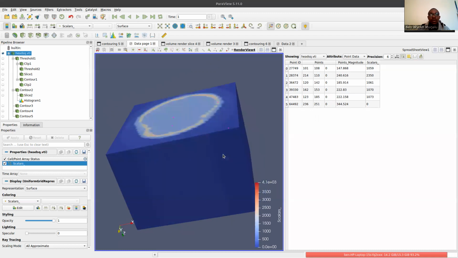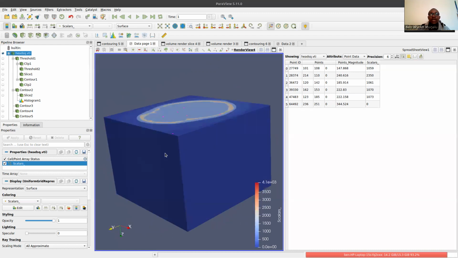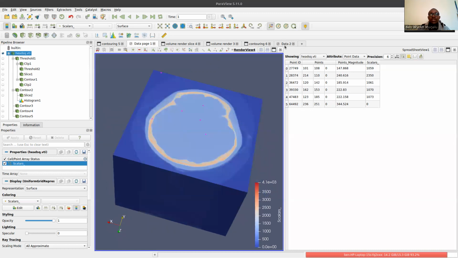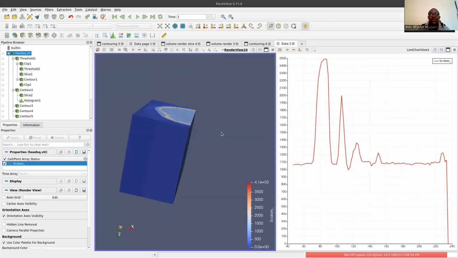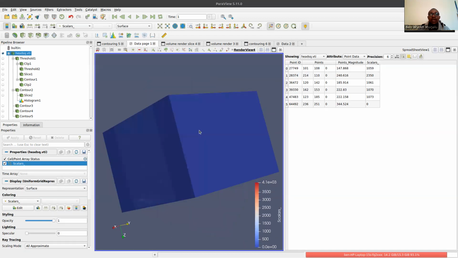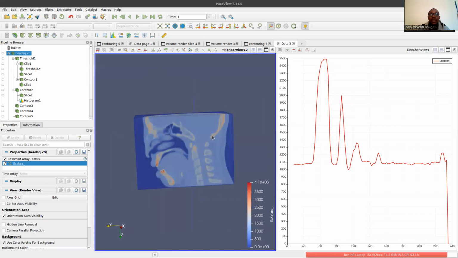So we probably have to think of a way to get rid of this to get a better intuition of what our data actually looks like. So the next thing I do, I try to first slice through that block. This block we had previously here, I slice into it. And when I slice, you see that we have a shape of the human head. So this right here, as you've seen while inspecting the densities, is actually the human head. So this is the data we might be interested in exploring.